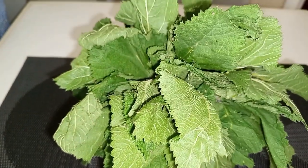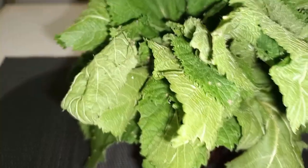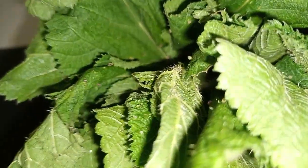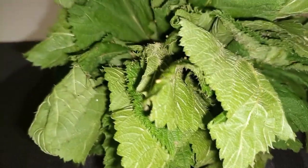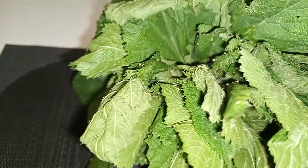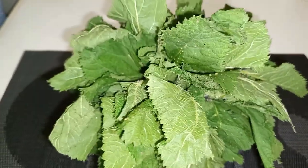The leaves in front of us are the leaves of stinging nettle. They are called stinging nettle because they sting. If you hold them with bare hands, they will sting you badly. If they touch the surface of your skin, they'll sting you and you may scratch yourself for even 3 days. And at the point when they touch you, you find that some swearings will come up.